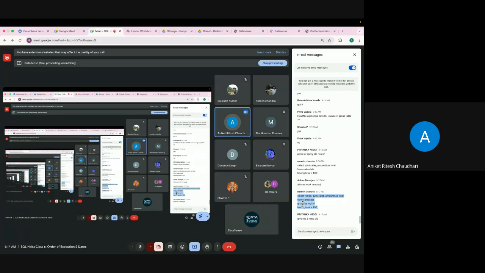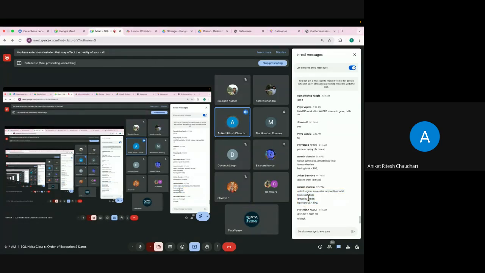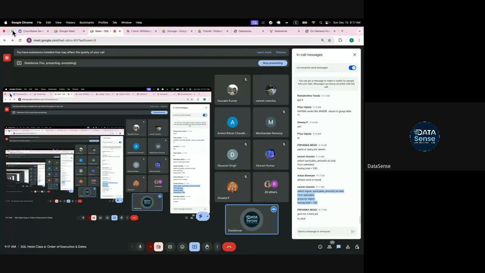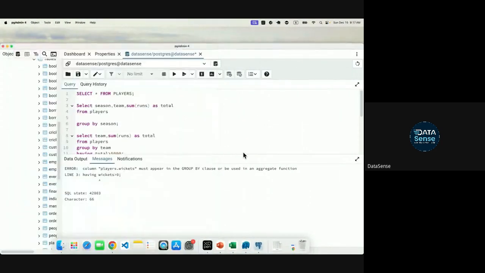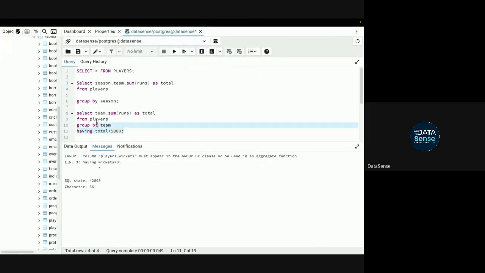So basically, he's saying that using an alias with HAVING can work in MySQL. I don't know, because in Postgres it does not work. I have used SQL Server as well, and in there it does not work. In Snowflake also it does not work. Yeah, I do remember that in MySQL it will work.